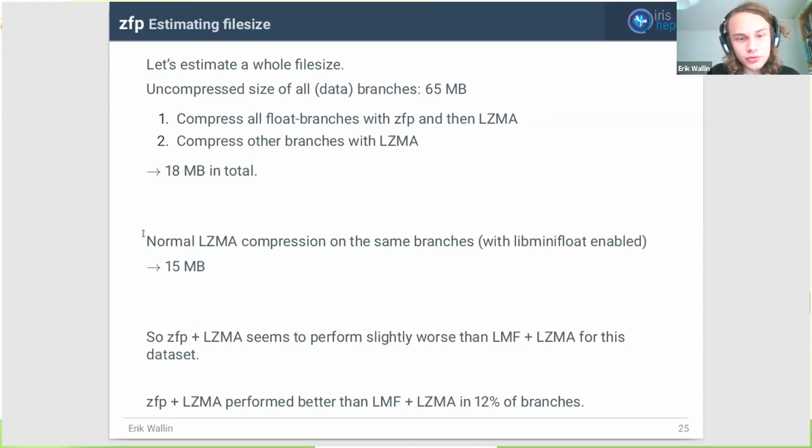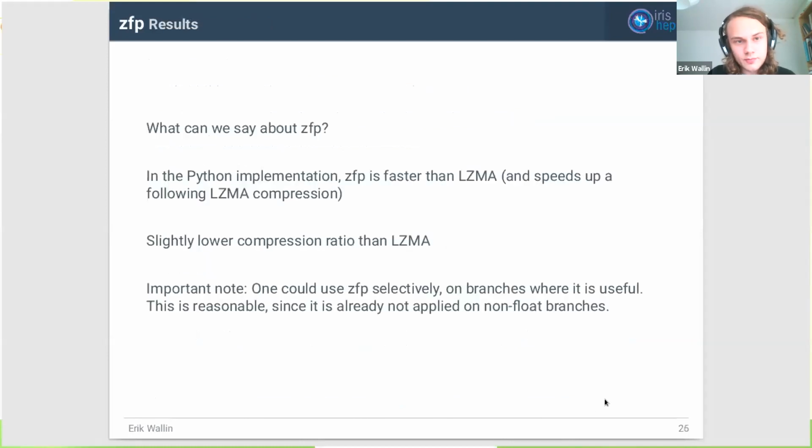If we would instead do just libminifloat and LZMA on all branches, it will go to very close to 50 megabytes. So for this data set, ZFP and LZMA seems to perform slightly worse than libminifloat and LZMA, but it is an improvement in 12% of the branches, which is worth remembering.